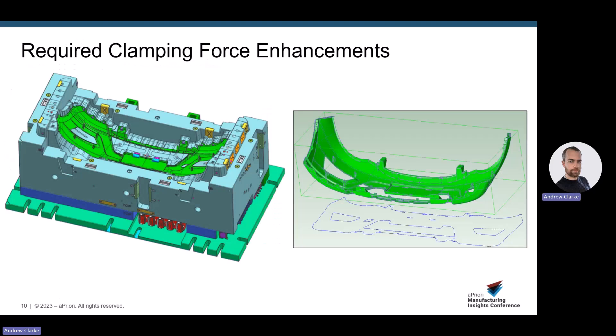The next calculation I'd like to review is somewhat simpler, and that calculation is for clamp force. This is an area we've made significant enhancements in recently. We had feedback from multiple customers, particularly from ones that made larger parts, that they were seeing Apriori calculate significantly higher clamp forces than expected, leading to the selection of higher tonnage machines and more expensive overhead rates. We know that clamp force is equal to pressure times cross-sectional area, and since we can do little about cross-sectional area, we investigated if the calculated pressure may be too high and tried to understand what may be the cause.